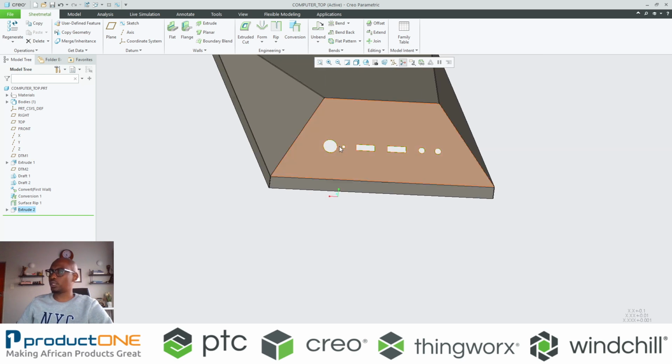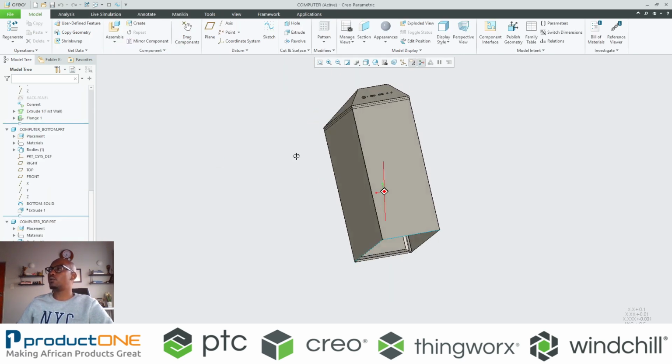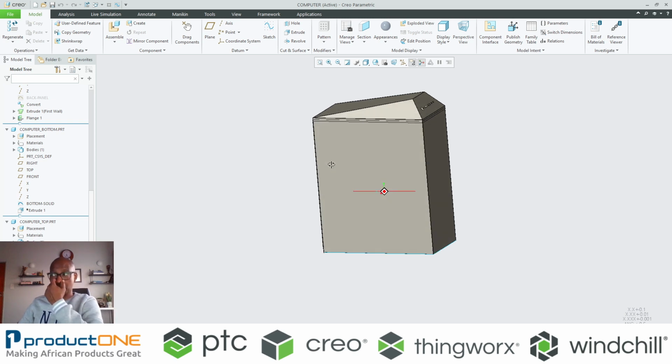As you can see, this is where I'm going to have my power button, 2 USBs, the aux ports, and probably one of the LED lights, just so that you can see if this component is on or not. Now, this is starting to take shape.